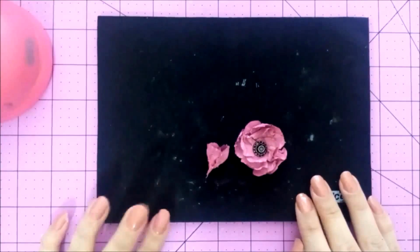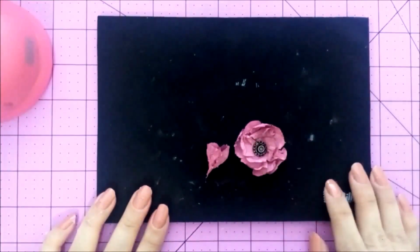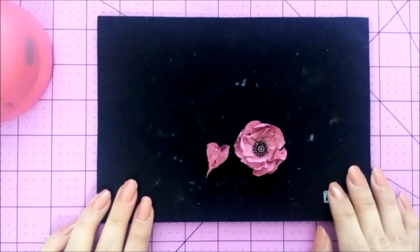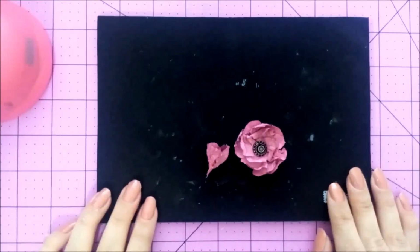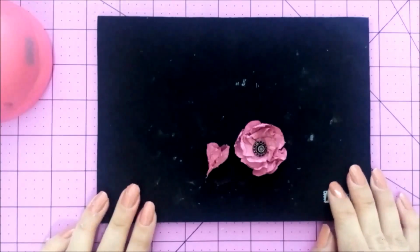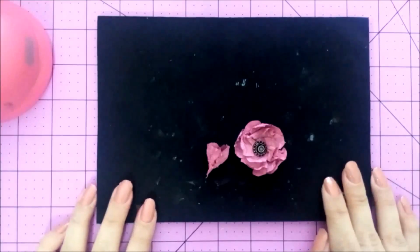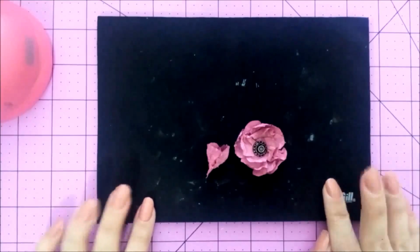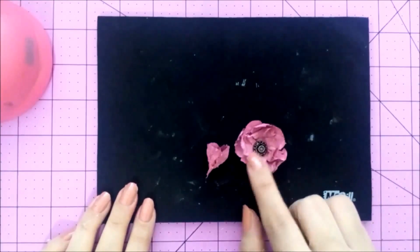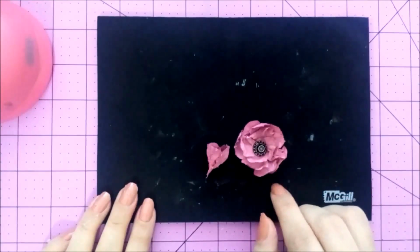They're dry and they're embellished with a pretty brad. I left the petals as they were, but you can certainly add more detail to them by sponging ink on the edges or spraying more product. But that's it really. And I'm going to show you now the card I made using this beautiful flower. You can see how it looks like a poppy flower.